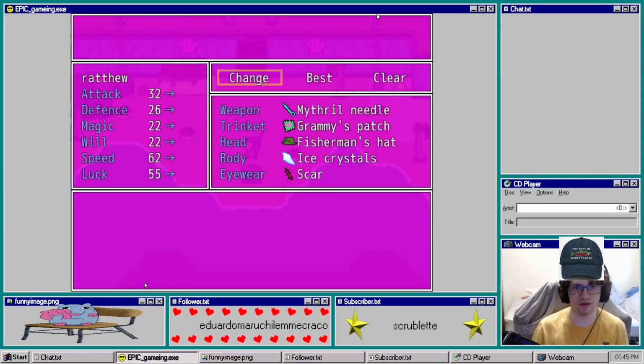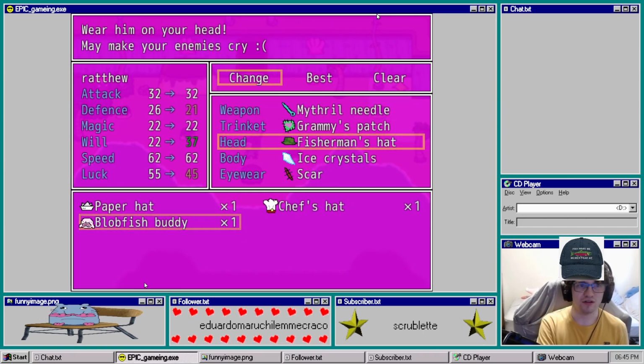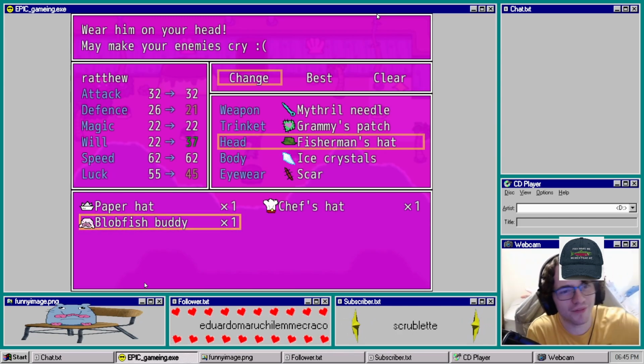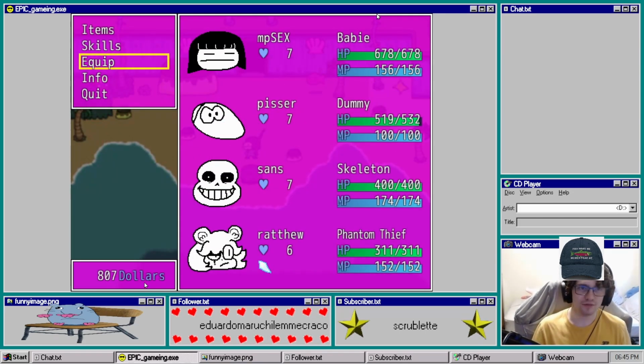I don't think there's a good hat for you. What is Will? I just realized I haven't seen that stat. I've been glancing over it this whole time. What is Will? Is that like magic defense? I guess that's magic defense. Never mind, I know what it is now.